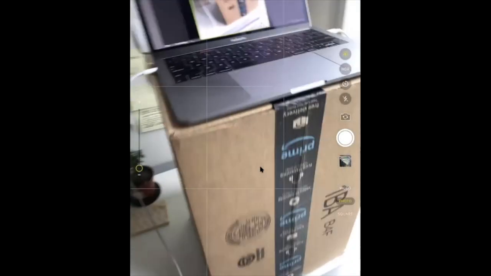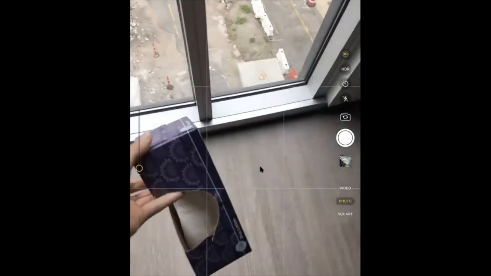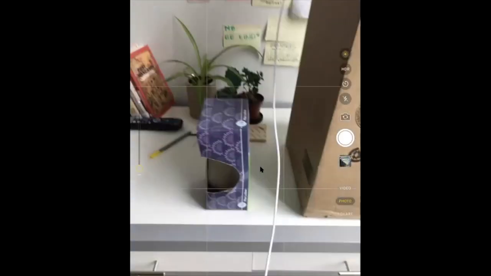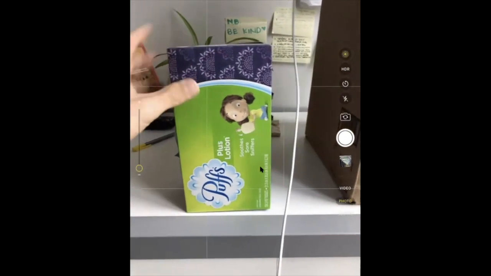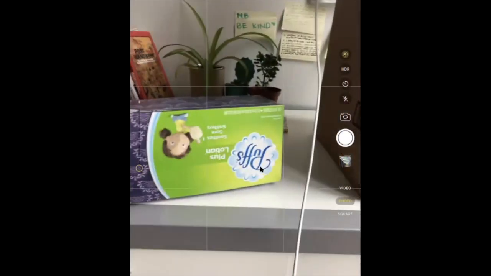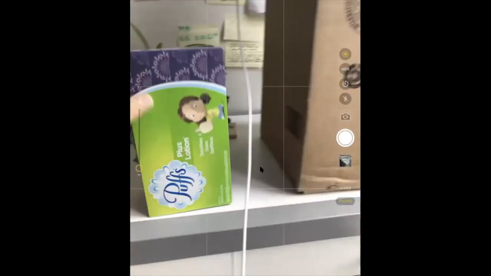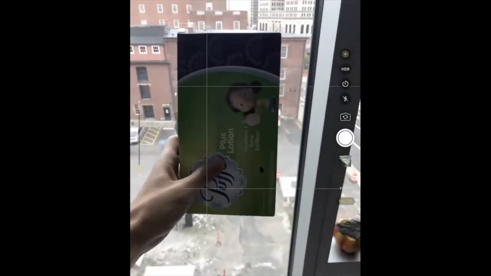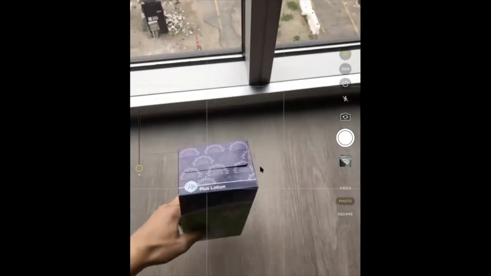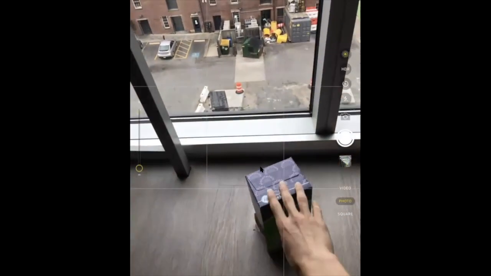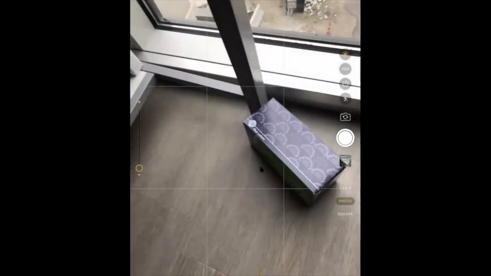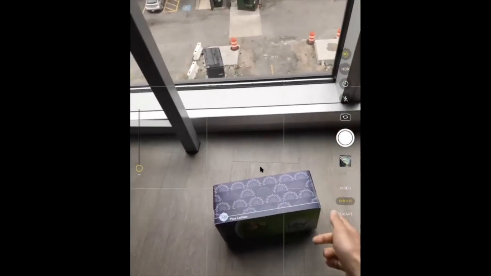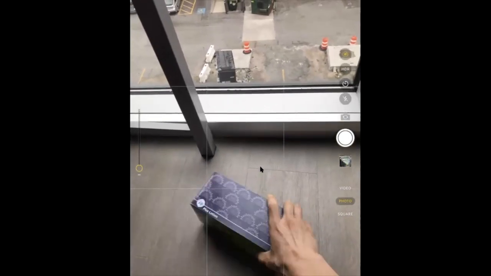Okay, so, all right, so question. You see this tissue box, right? You see our tissue box? Yes. So the question is, what is more stable? If it's like this, or if it's like this? Vertical. It's more stable when it's vertical? Are you sure? Did you say stable or? Stable. No, not stable. Right? Because it's easier to topple over. Right? But if it's on the ground like this, how hard is it to topple over? It's more grounded. Yeah.